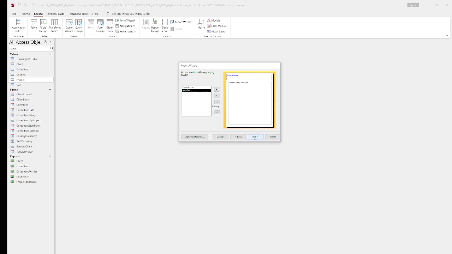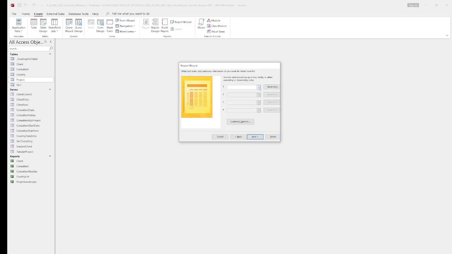You need to say next, and you want to sort these. Now you want to sort by description, by ascending order. Okay, then you continue right now. You say I want to choose stepped, okay, and portrait. That's fine right now.